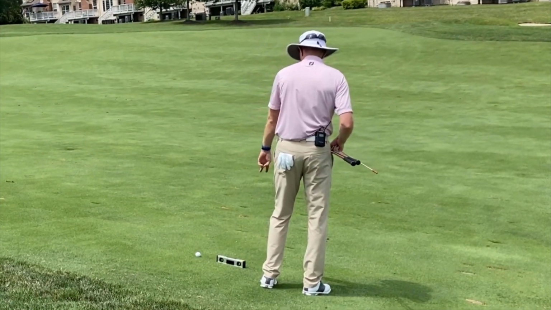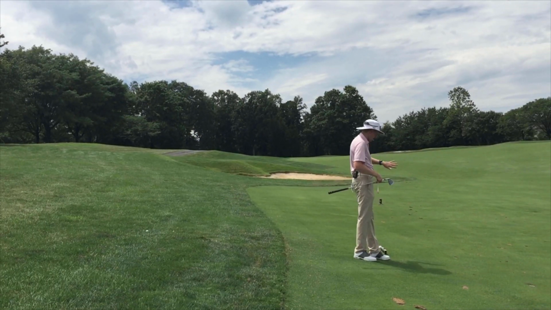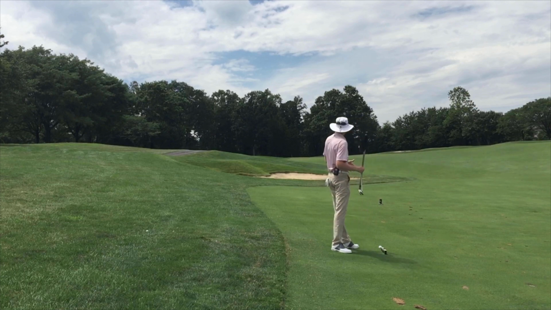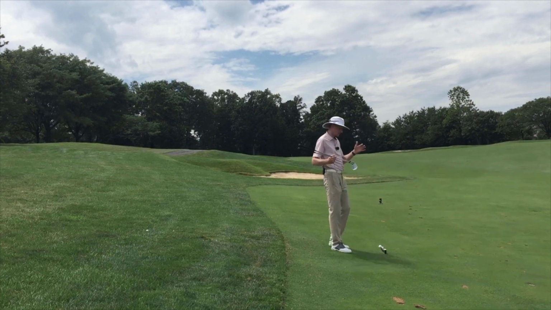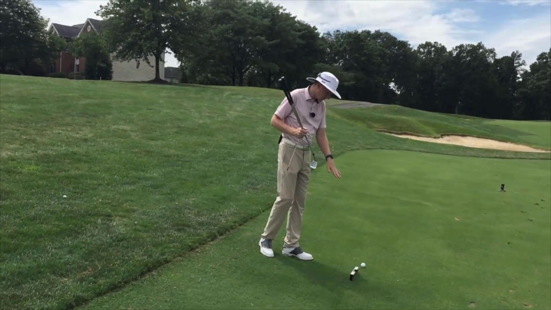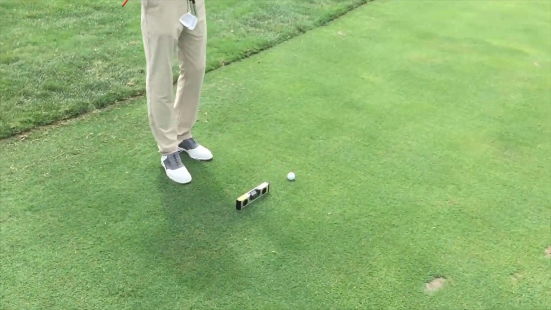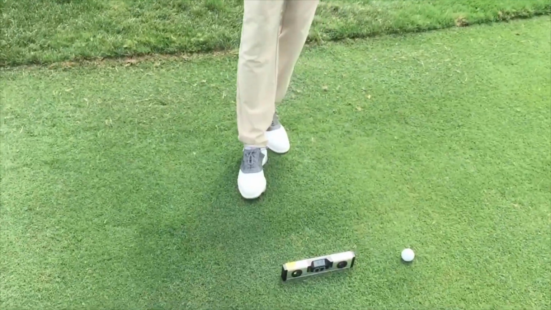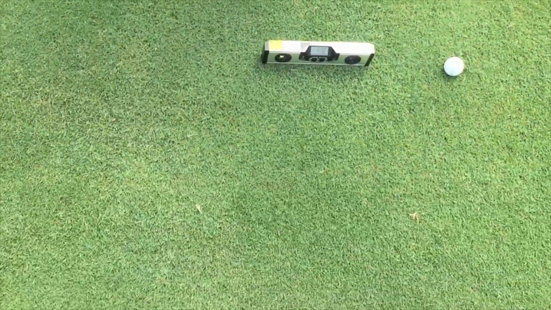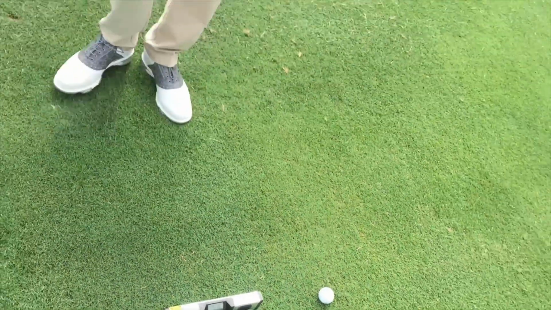I've got the inclinometer down here so that it's going to highlight what is actually happening with the slope. If I was on a perfectly flat lie, I've lasered this out. It's 132 to the flag, so for me that's just a smooth pitching wedge. The inclinometer though is showing me that I've got a 4.1 degree variance going uphill towards the green. Most of my golf clubs are set so that I have 4 degrees of loft between my clubs.